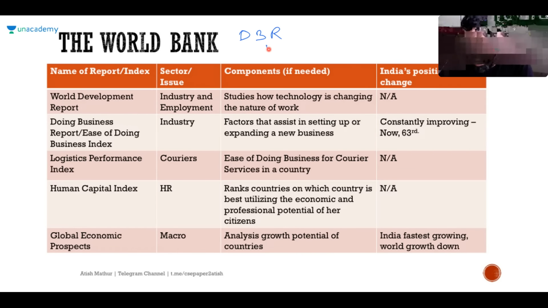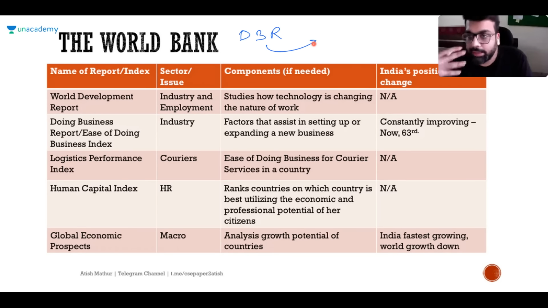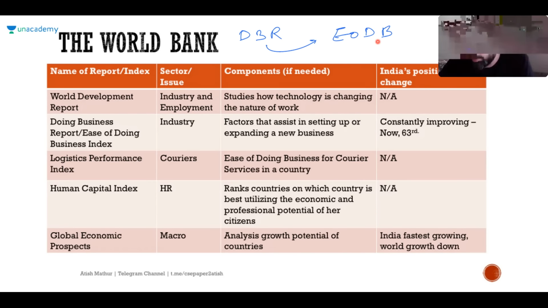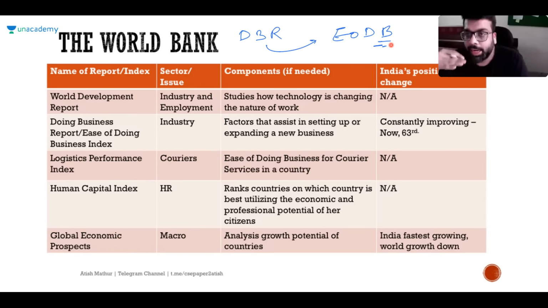And on the basis of the Doing Business Report, the criteria which have been explained and quantitatively measured, you come up with something called the Ease of Doing Business Index. So the index ranks countries on which country it is easier or more convenient to set up or expand a business, whereas the Doing Business Report explains the conditions, their impact, what countries can do to become more business friendly, and so on and so forth. So again, the World Bank is the one drafting this report.